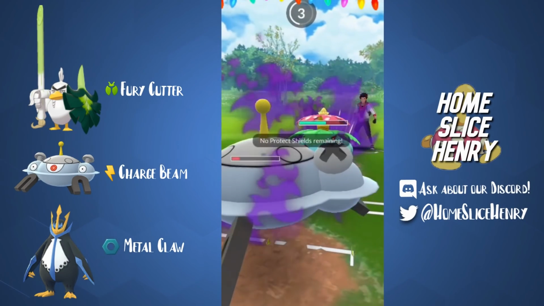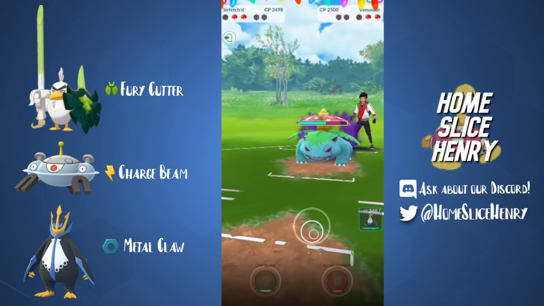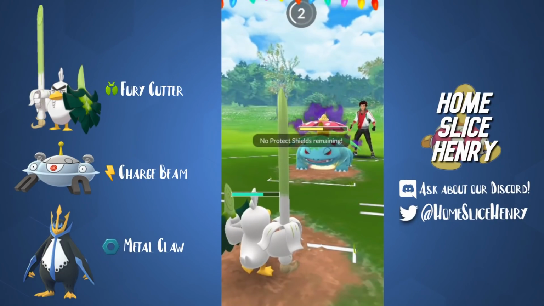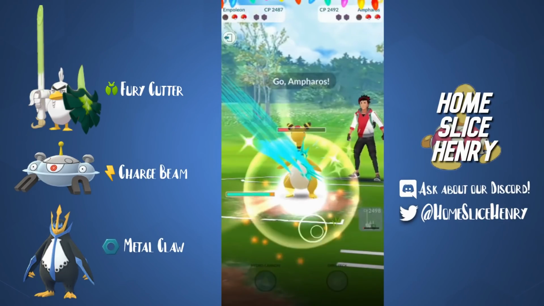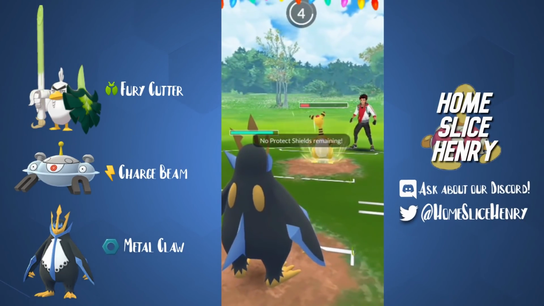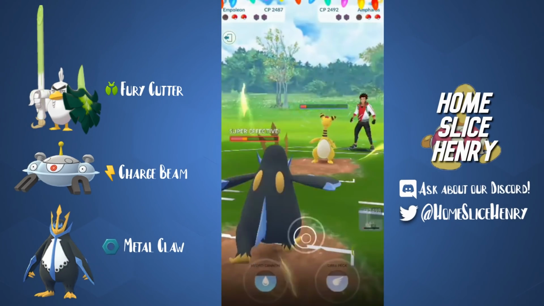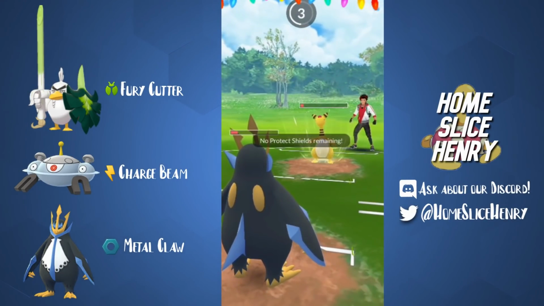This is fantastic. Now Surfetched can probably survive a Frenzy Plant. We are going to come back in with Surfetched to try and gain energy. They're going to throw, and because of the double debuff, we survive the Frenzy Plant. They quick swap into Ampharos, and we come in with our Empoleon. Unfortunately, they threw, so we're going to have to tank that Thunder Punch. We're trying to Metal Claw down, and we lose CMP.